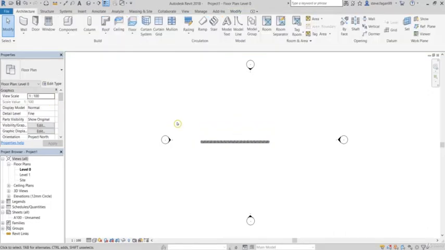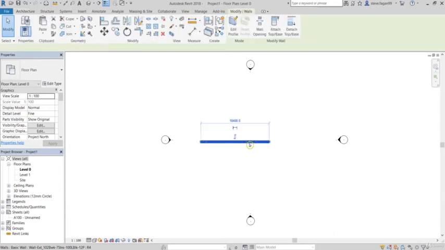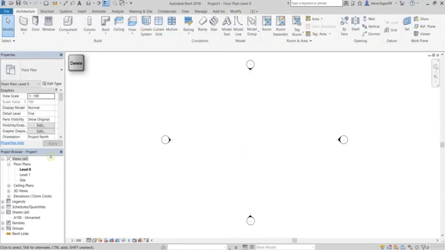So if I hit double escape, I deselect that wall, you'll notice that the Properties palette now displays the properties of the view that I'm currently in. So you can see that the Properties palette has now changed its headings and so on, and it's now displaying the properties of the current view. Select the wall, and I'm going to delete it.